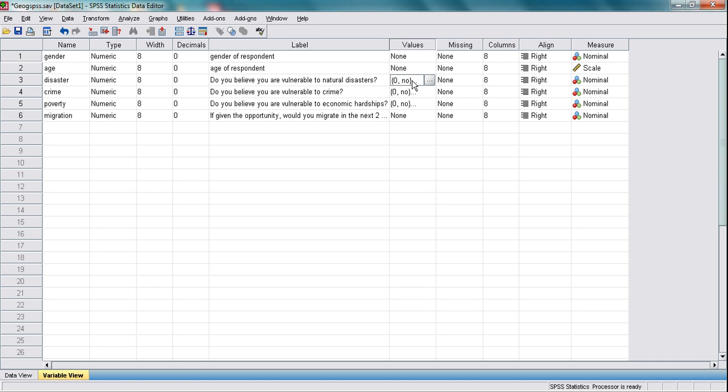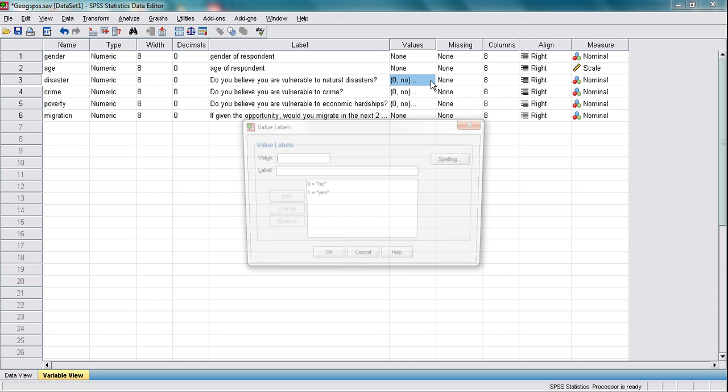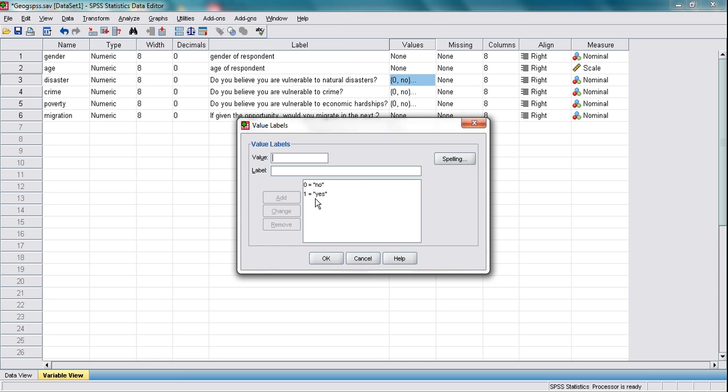Now, these variables are nominal variables. They're dichotomous nominal variables, right? Because they're measured using two categories, yes and no. Gender is also a dichotomous nominal variable. Now, I'm going to treat these variables, however, like ordinal variables. Despite the fact that they are entered as nominal here, I'm going to treat them like ordinal variables, simply because I have assigned weighting to each of the categories. So I'm going to ascribe a weighting of 1 if the respondent says yes and 0 if the respondent says no. And this weighting will have implications for the overall score.